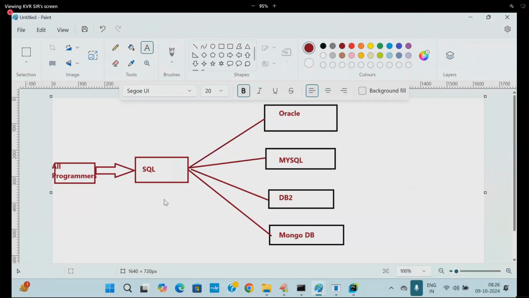But languages are not like that. Languages definitely a teacher has to explain. That's why database programmers will have less salary compared to language programmers, because programming means always creativity in thinking and dealing with applications. So what is SQL? It is a standard language for all programmers to communicate with databases. Don't think that SQL for Oracle is different, SQL for MySQL different, SQL for DB2 different, SQL for MongoDB different. No. Once you know the SQL of one database, 99.99% remains the same. Nothing is different.